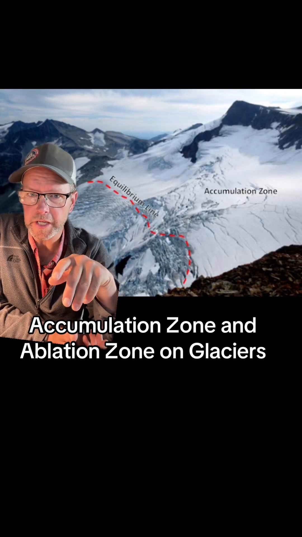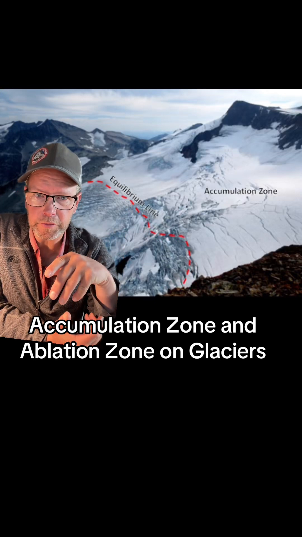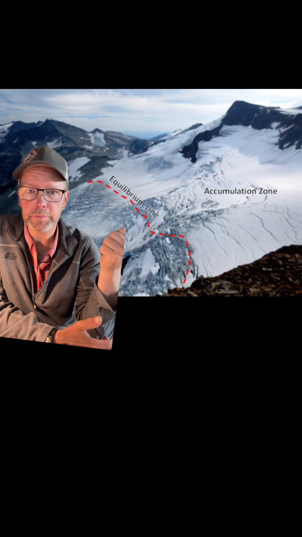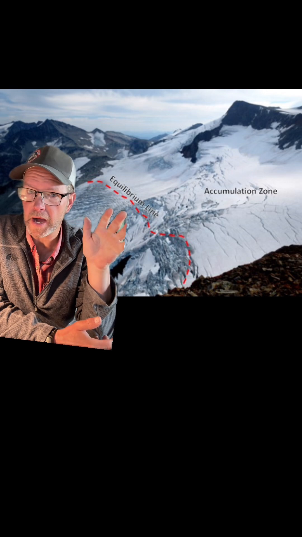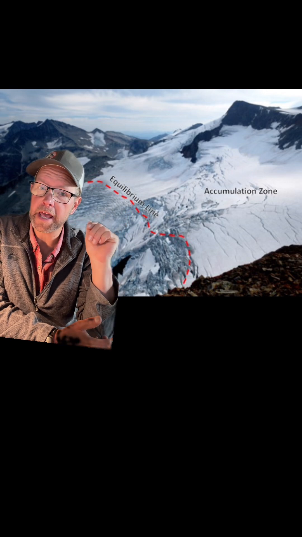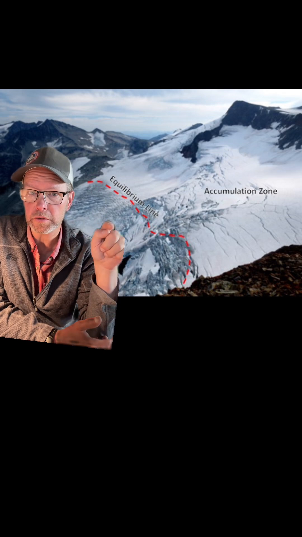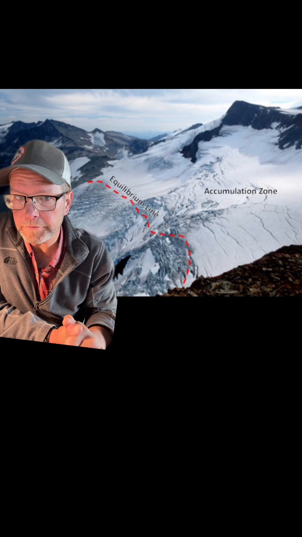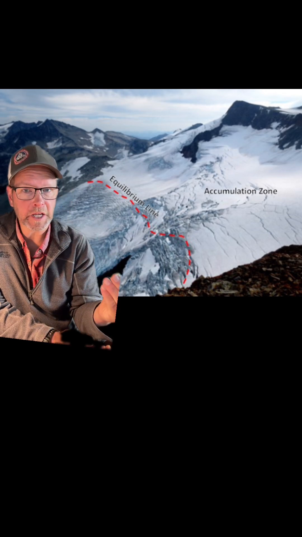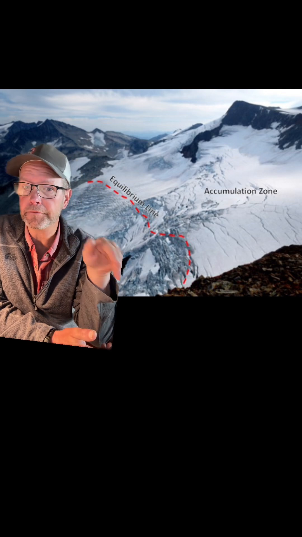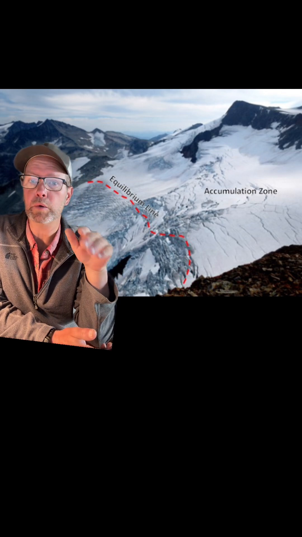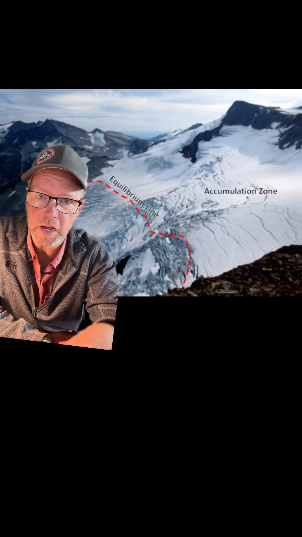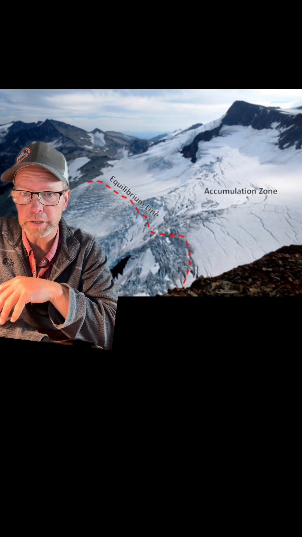When we look at the structure of a glacier in the mountains, we have really two major zones. We have an accumulation zone, which is high on the mountain, and we have an ablation zone, low on the mountain. The ablation zone is where there is more melt-off than there is accumulation. In between that, you have the firn line or the equilibrium line that separates the two parts, the accumulation and the ablation zone.